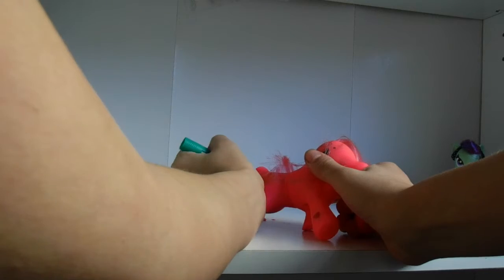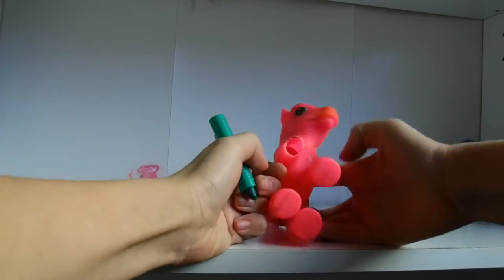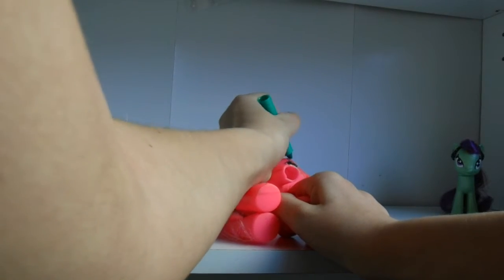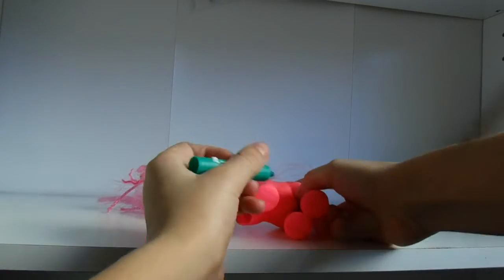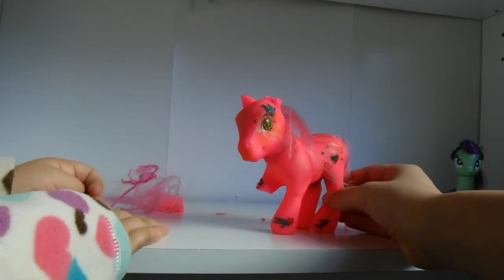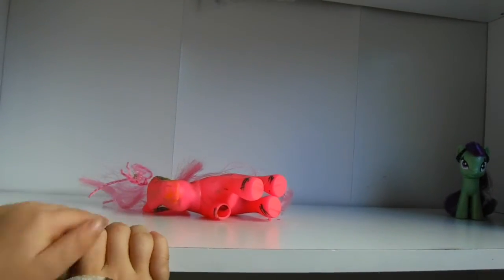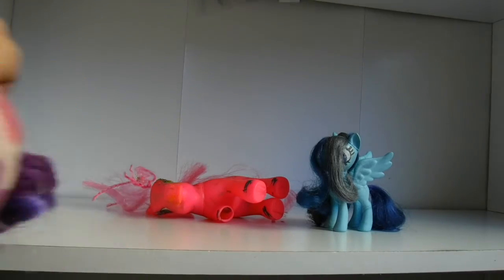My turn. Yep, I'm giving this pony very beautiful, fleeky eyelashes. Maybe some hoof polish will do her good as well. Yes. She looks so fleeky. Okay, nothing to worry about. This is gonna be okay. Whoa, this pony is looking quite beaten up. And hashtag fleeky.